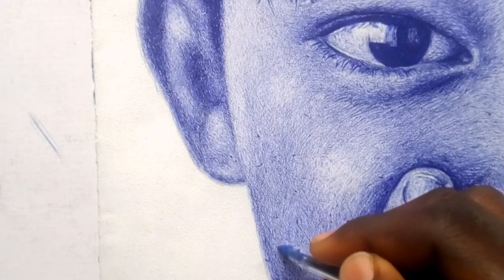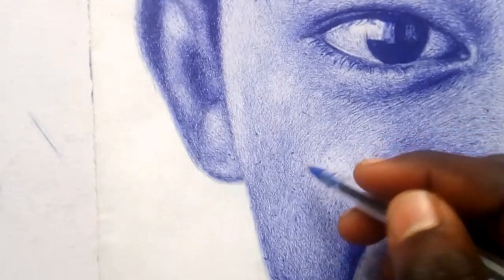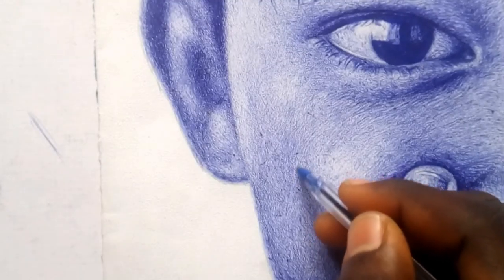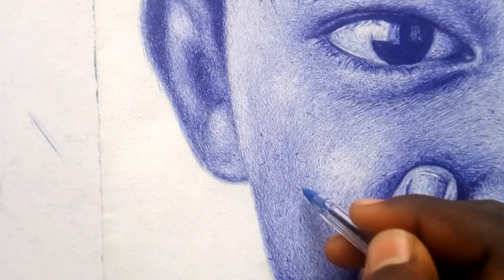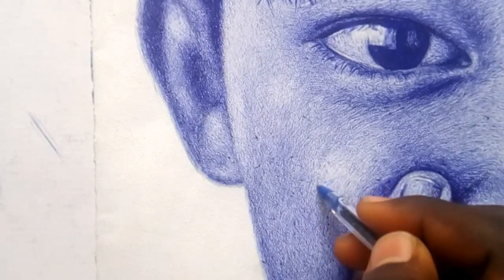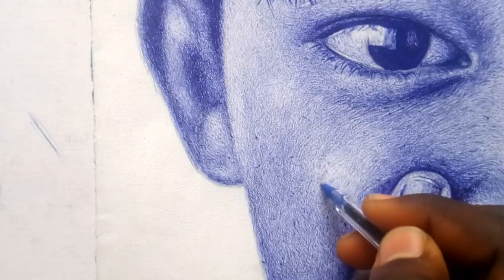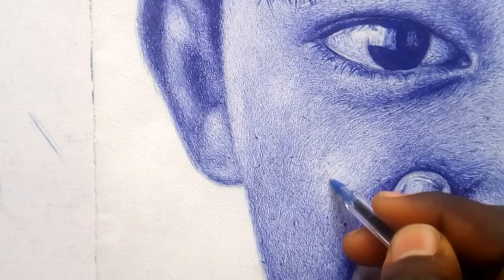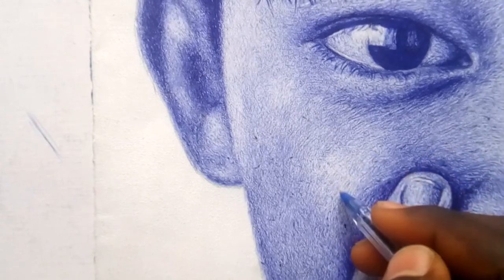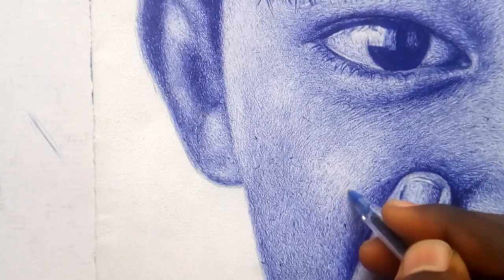Stop feeling that there is something impossible about getting details in the drawing, because I've seen many comments in my posts that this is unbelievable, that I wish I could do it. You can really do this. It's a simple trick. It's very simple if you ask me. Just follow these steps, then you get hyper realistic. Study the picture you are drawing, then follow the details one after the other.